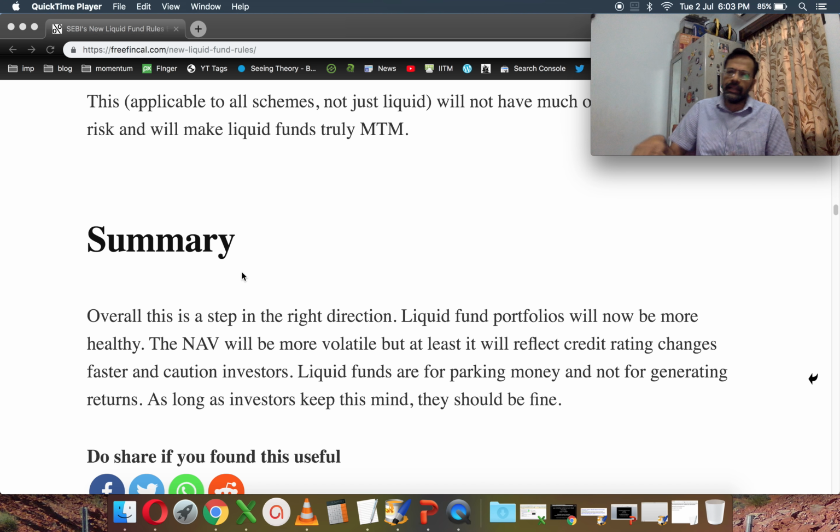It's a step in the right direction, I would say, but the credit safety of liquid funds has marginally become higher, and the returns have marginally become lower. That is probably not so marginal. Returns will probably be a little lower because 20% is there. But credit safety is only marginal. So don't worry too much about this. But it's of course a step in the right direction.